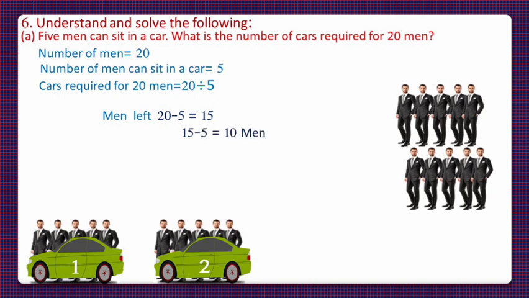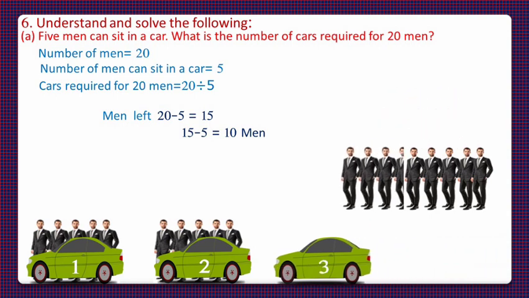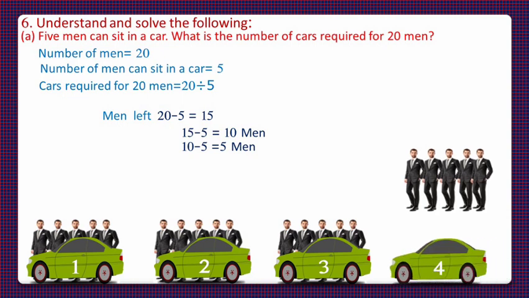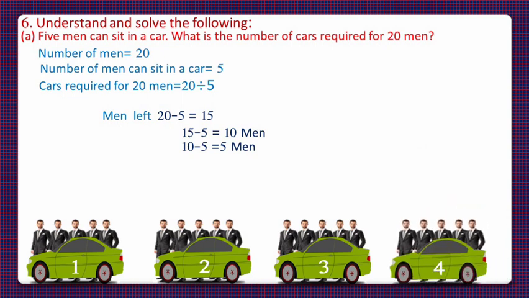In the same way, out of 10, 5 men can sit in third car. So, men left behind are 10 minus 5 and that is equal to 5 men. And out of 5, 5 men can sit in fourth car. So, men left behind are 5 minus 5 that is 0 men.